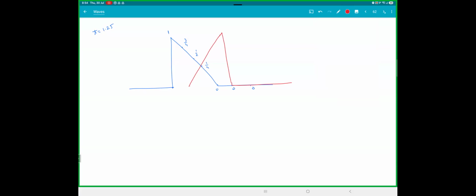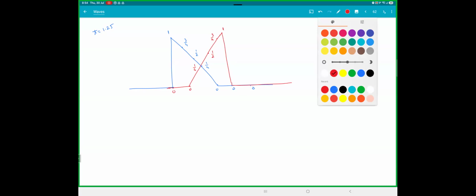If you look at the red values, this is 0. This is 1/4, right? And somewhere here, this is half. This is 3/4. This is 1. And then again 0, 0, 0, 0. So what you're doing, right? You are adding these values here. So this is 0 and this thing.